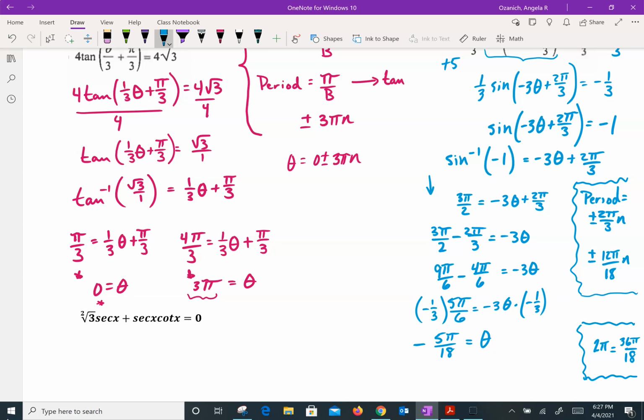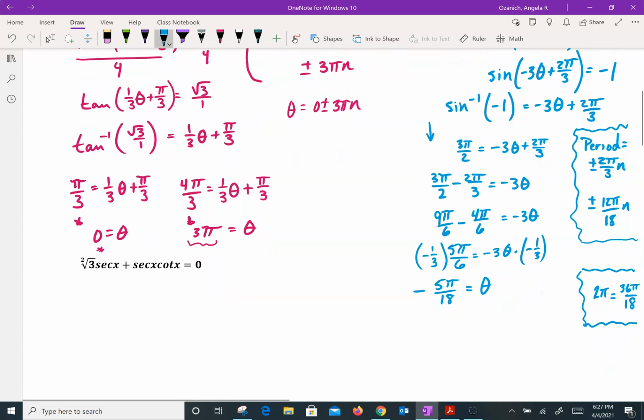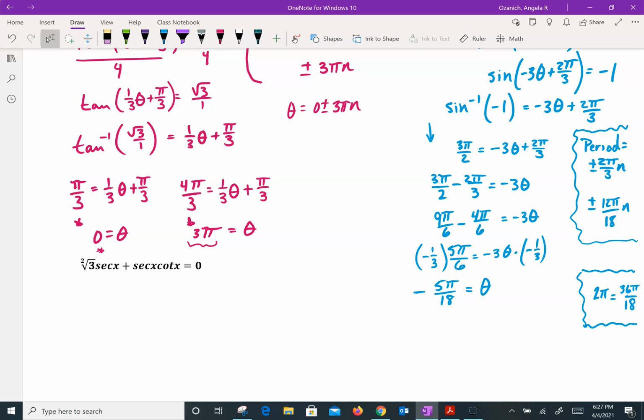So I'm going to scroll up just a little bit more here so we have a little space to add 12 pi over 18 to my value. So what's that going to be? 7, right? So it looks like we start out by getting 7 pi over 18, and then I just keep adding 12.